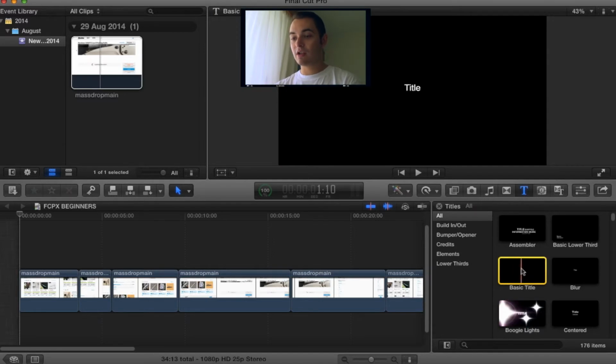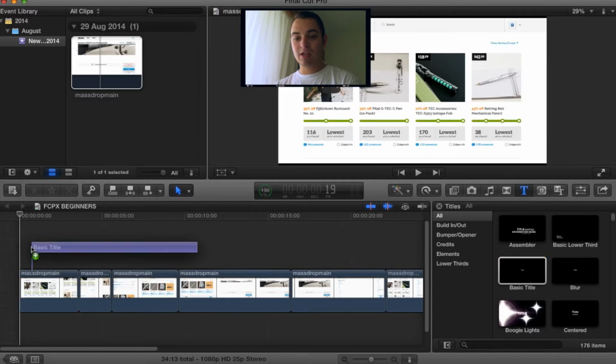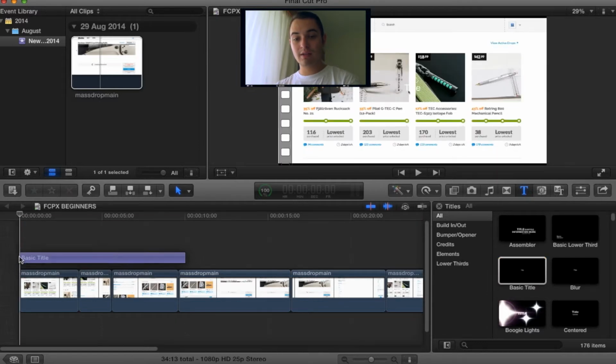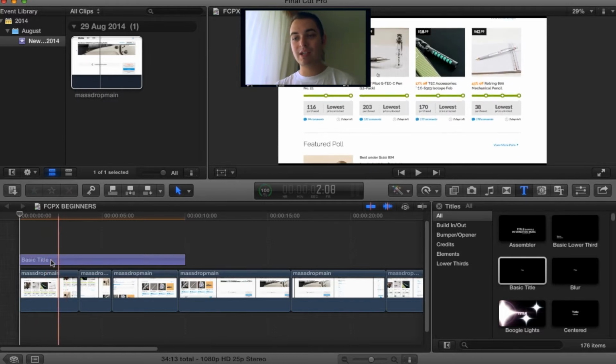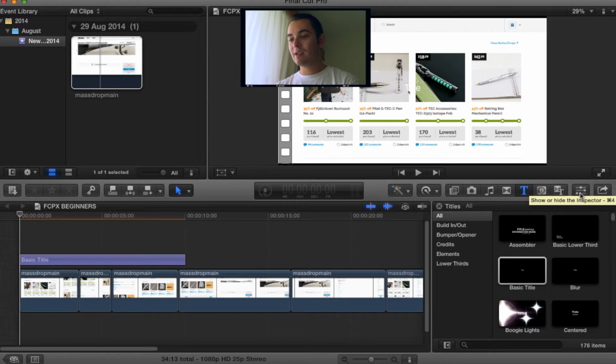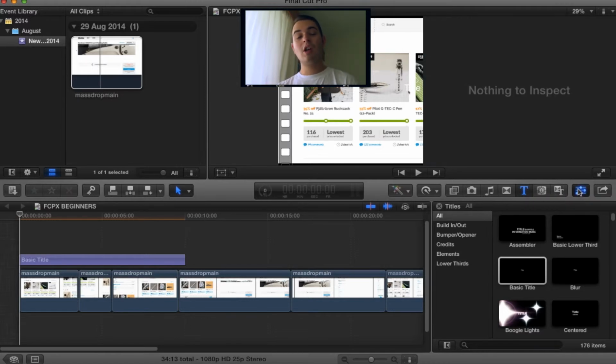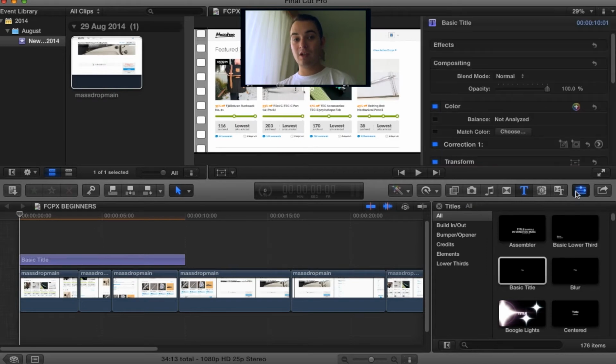So all you do is select the title you want, drag it into your piece the same as you would an overlay, and it pops in that title. Now you'll notice you cannot see my title here because it's white. This is where the inspector window comes in. Now I'm going to show you something small on the inspector window, but I am going to do a completely separate video on a walkthrough of the inspector window with more detail at a later date.